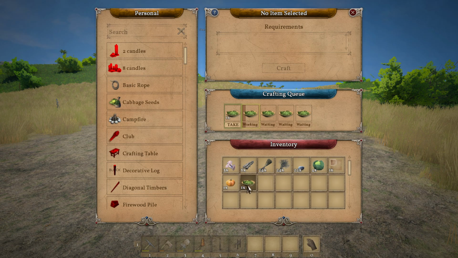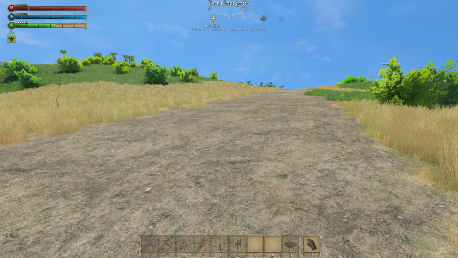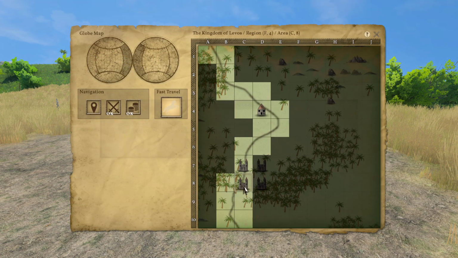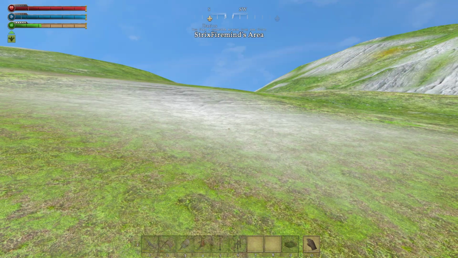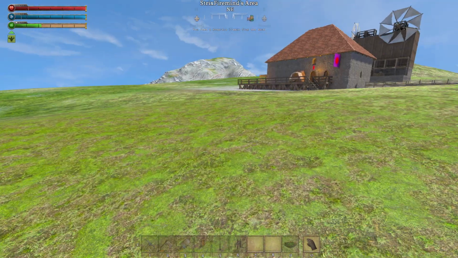Oh, I just took that out of my hotbar. But yeah, my inventory is still pretty big, but much smaller than it was. So let's see here. I also got rid of all of my claim blocks, because like I said before, they're not terribly useful in single player.